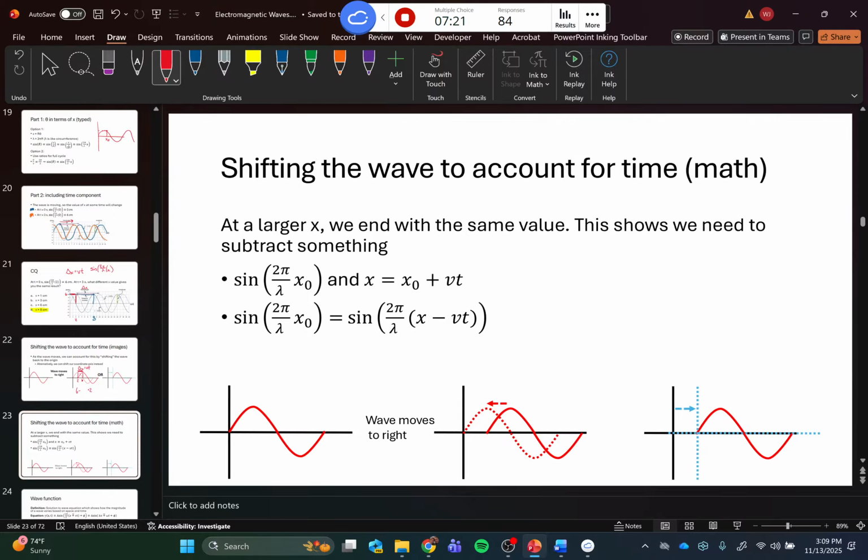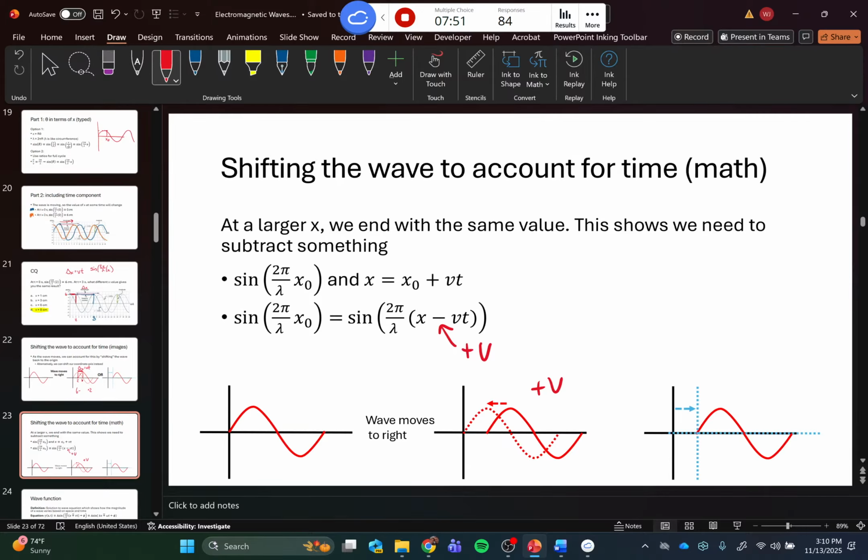Also, what's important here, which way did this wave move in this picture? If it moved to the right, which way was the velocity, positive or negative? Not a trick question. If I move to the right, positive or negative? So something that we're going to see in just a second: this negative sign means a positive velocity. Why? Because if it moves to the right, I need to shift it to the left. That's kind of what we're doing mathematically here by including this term. Shifting it back to the right so that we return.